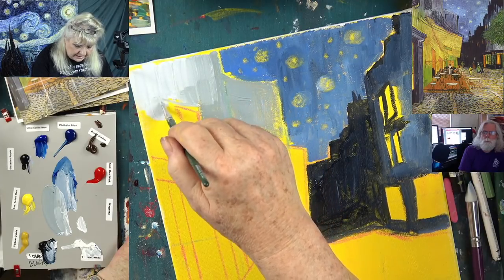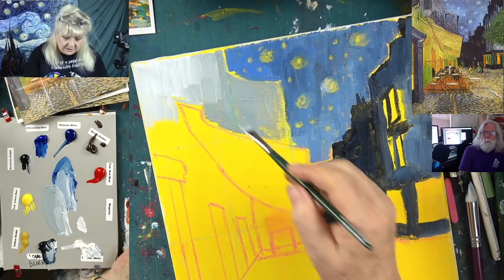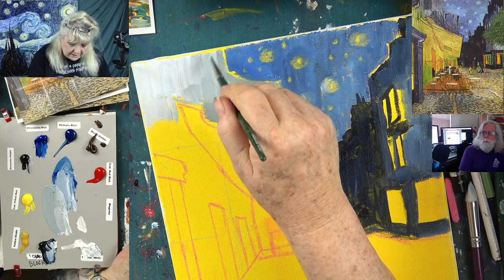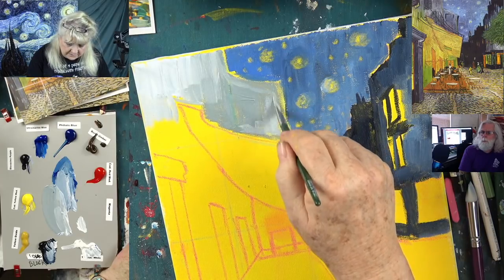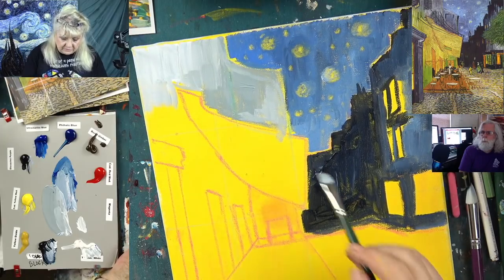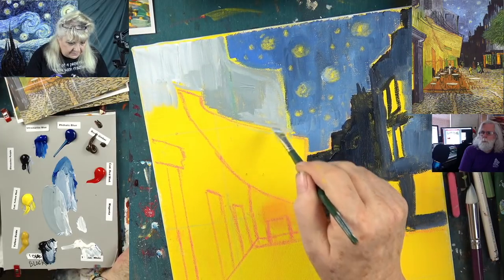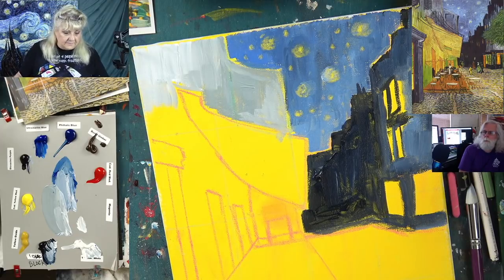Okay, now right about here we stop, just below where that yellow awning starts. We're going to stop there and kind of leave a little yellow edge here. We'll leave a little bit of a yellow edge. Now that's an interesting thing because you're going to ask yourself, where else could this color go? And right now we're just sort of blocking that in.